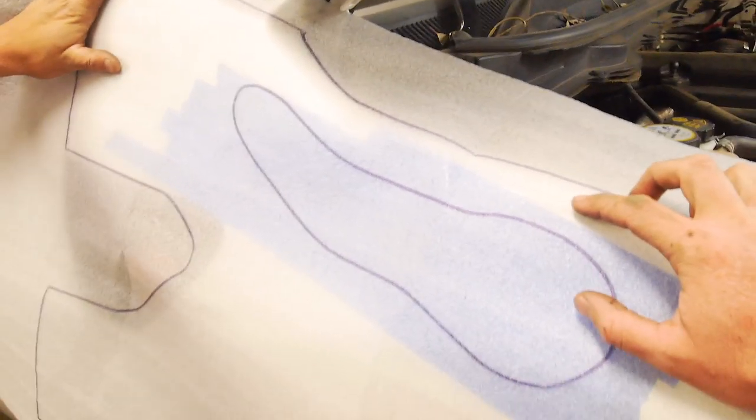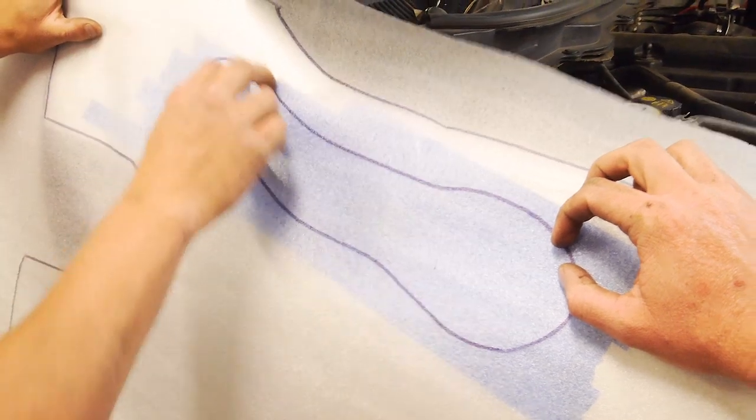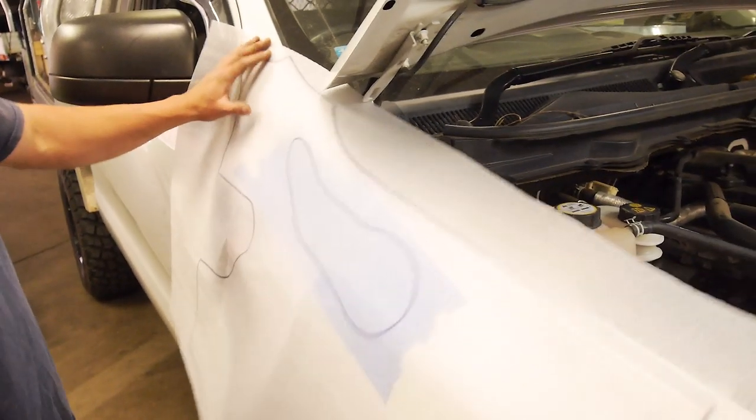So how are we meant to trace this? Are we meant to Stanley it out? And yeah, I'll cut this out and then we can just trace it straight on. Awesome. I think that'll be the go. Shouldn't be too bad. There is a shit ton of room up in the old guard here.